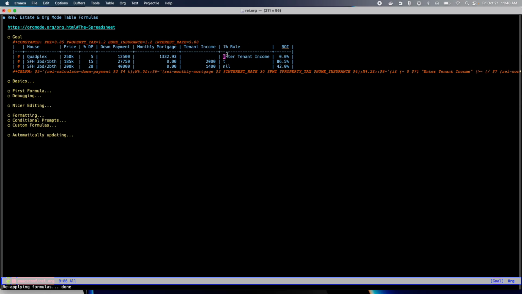Another cool thing that I did was, if there is no tenant income and I tab, it says enter tenant income. So if I don't put anything, it will automatically tell me, hey, I can't calculate without the tenant income. I can also do this right here, say the same thing, enter tenant income, but I just didn't put it for whatever reason. But after this video, you should be easily able to do it without much struggle. Alright, so if that's something you're interested in, then keep watching.